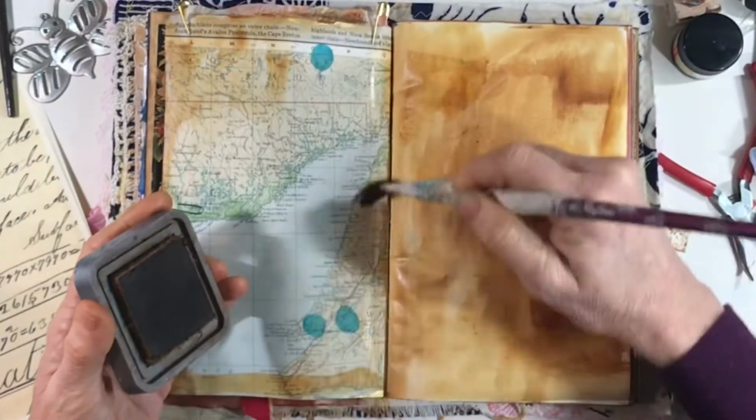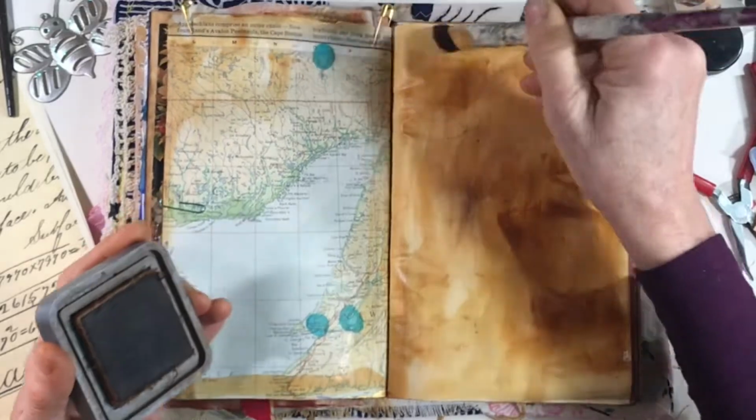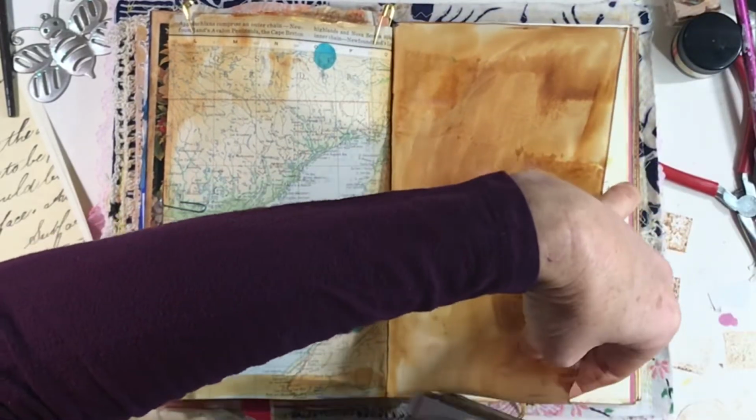I think everybody needs to just do what they really like on a page. I always say if I don't like it, it's not done yet.